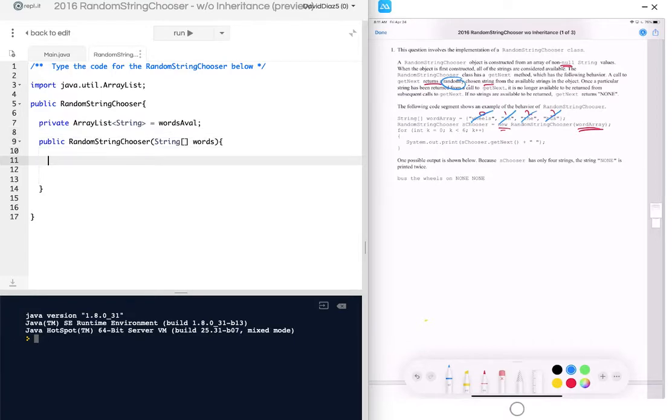Now I declared it on line number 7, so now I need to initialize it. I'm just going to copy the words in here. So I'm going to do a for loop.